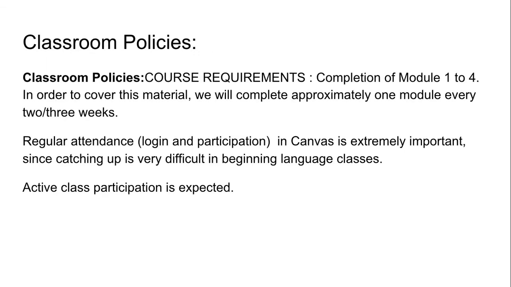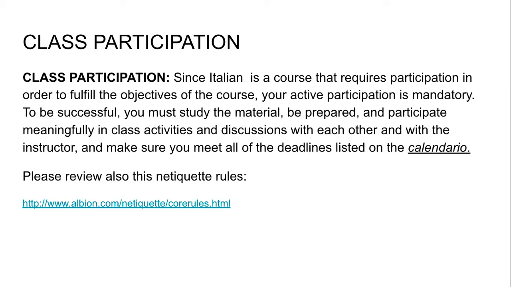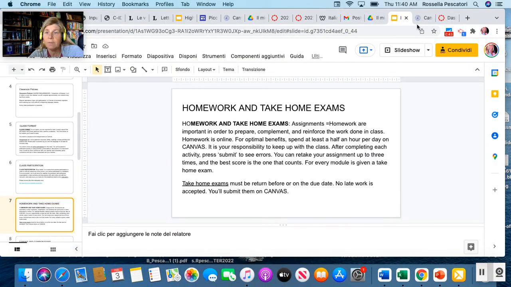And then there are classroom policies to check out. The class format, I'm going to tell you right now how it's working. And then class participation, that you need to do the activities that are on Canvas, or participate in optional Zoom meetings. The Zoom meetings are optional, but if you do not participate, you need to post audio and video. So you need to find a way to do that. Otherwise, this class is not for you. And then, yeah, homework and take-home exam. But let's go to our Canvas.